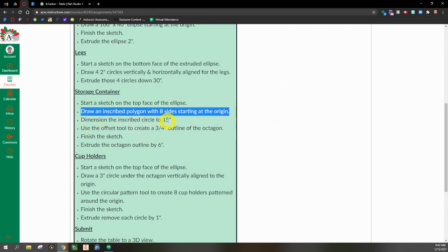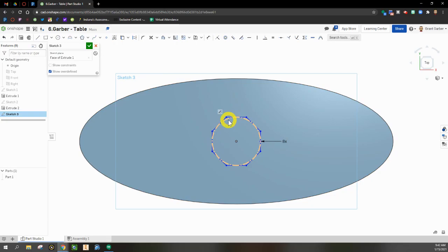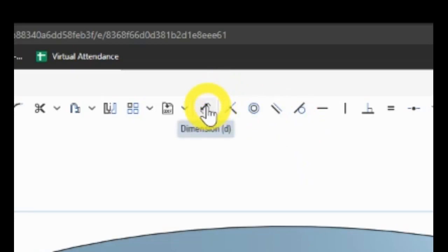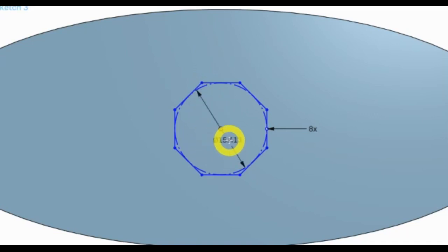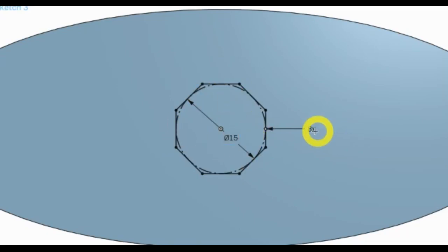Dimension the inscribed circle to 15 inches. All right, so this circle, I'm going to use the dimension tool here, and I'm going to click on the inscribed circle, and I want it to be 15 inches. So I was pretty close on my guess there.